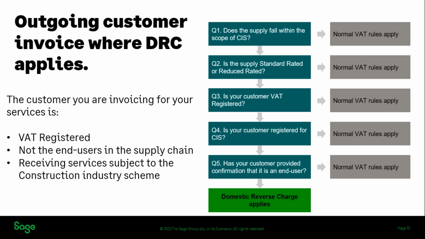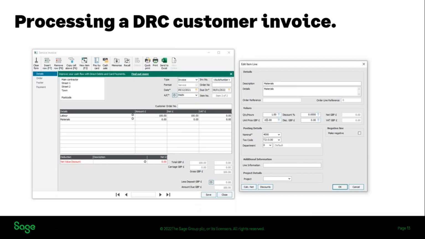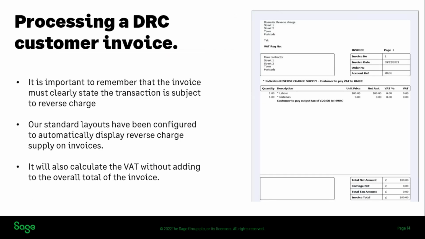So let's take a look at processing an invoice. Under the invoices and credits module, what you can do is pop on your invoice, each line again, popping your T21 onto there, as you can see there, which we'll do a demonstration of in just a moment. And what this does is, once we've used that T21 tax code, it takes care of the wording on the invoice layout for us.